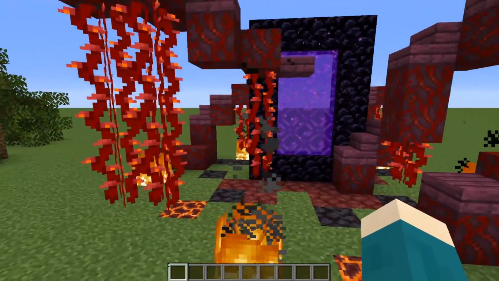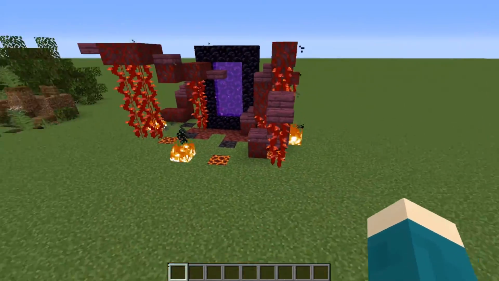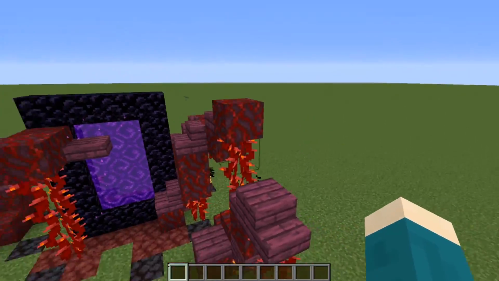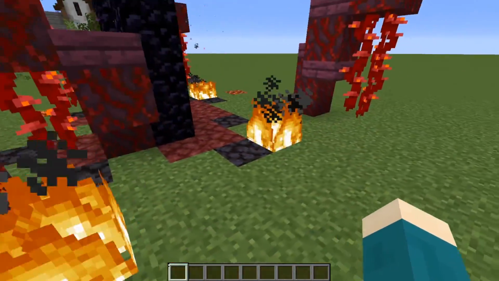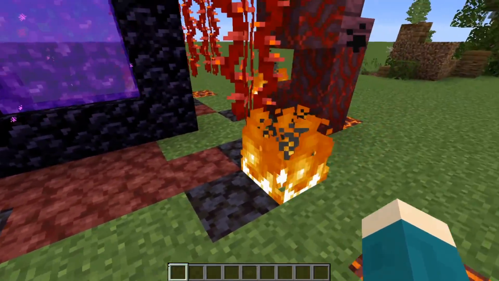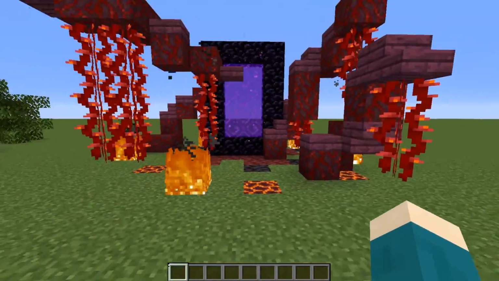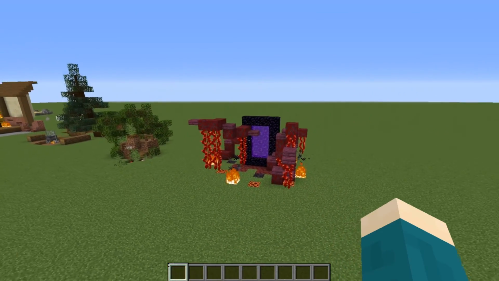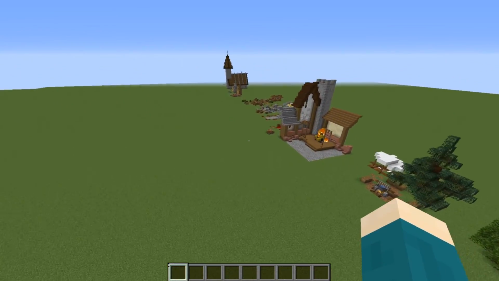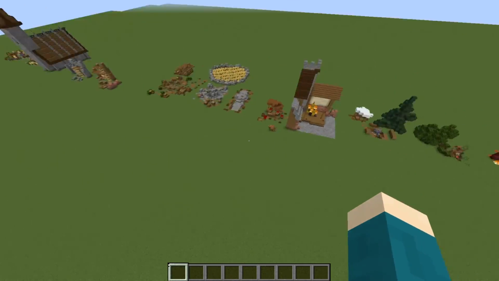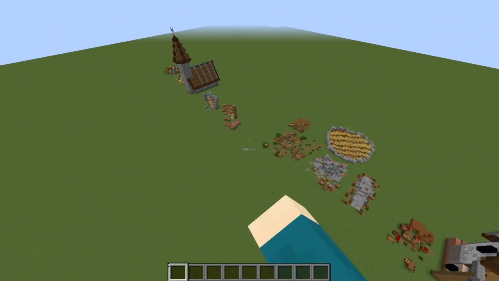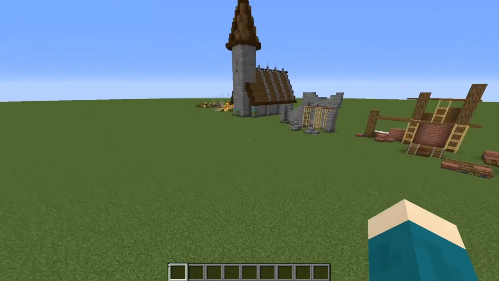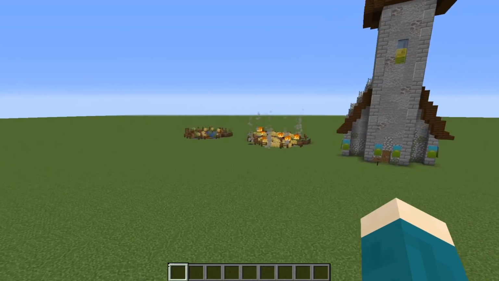So in here, perhaps you could have tentacles and the nether just leaking out into the overworld. We have tentacles using the weeping vines, we have fire, we have blackstone and netherrack just seeping into the overworld, suggesting the nether is crawling out and taking over the world. But yeah, this is just another fantastic way of adding lore details, just creating a nice sense of ambience and making your world feel alive.